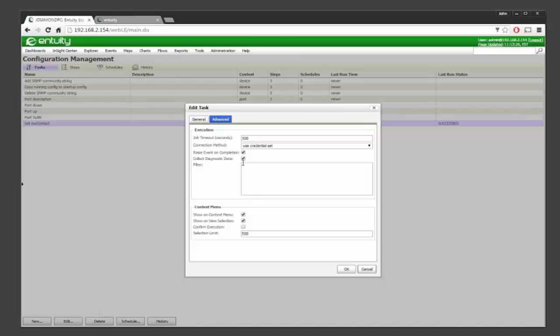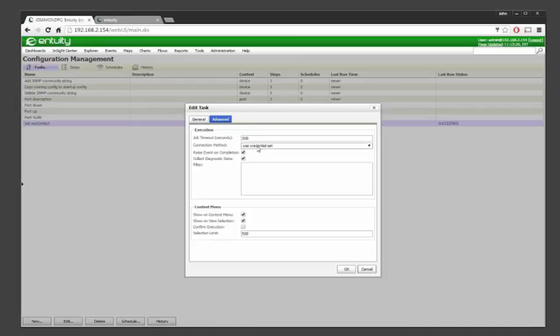Okay, so we've got that, and then there's a bit of advanced information. First of all, these operations assume that things can go wrong, and there is a timeout that you can set, so that if the operation takes longer than that number of seconds, it will be abandoned. The connection method is where that credential set that I told you about in the first place came into play.